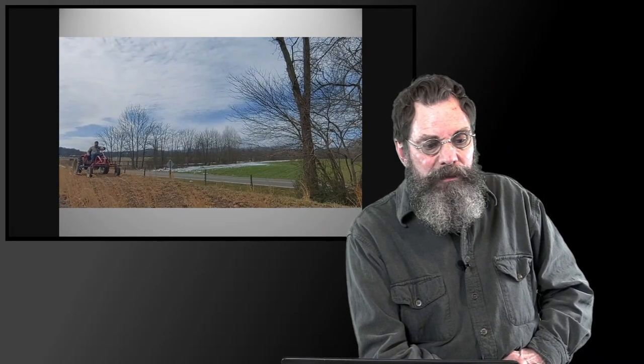What's the amp draw? Jared also wants to know, what's the amp draw in each gear? Essentially, I'll tell you to start the conversation, the amp draw is going to be about 50 amps on light use, and it'll do about 70 or so in working mode. I have pushed it all the way up to over 150 and to 200, purposely climbing hills while putting the cultivators down or running in third gear and trying to go up hills, which it does extremely well. The torque in the motor is made for that.